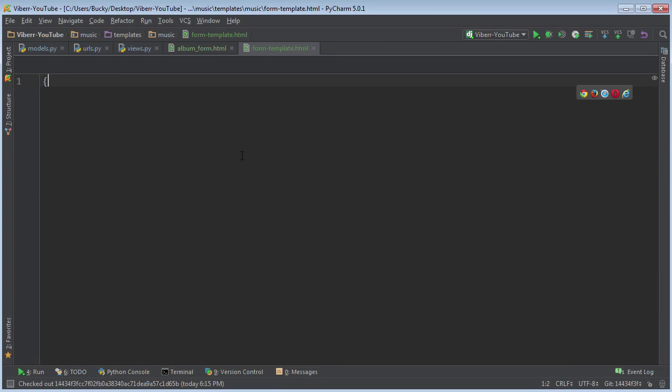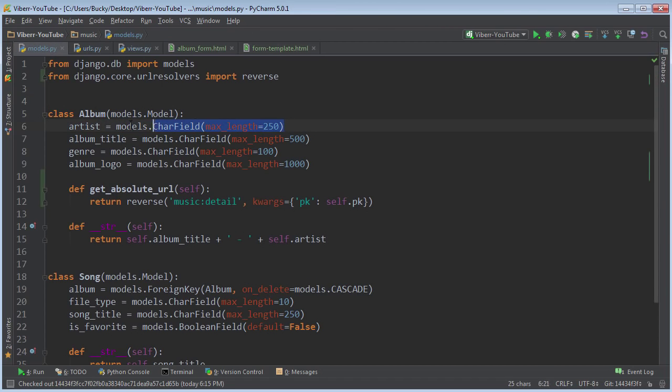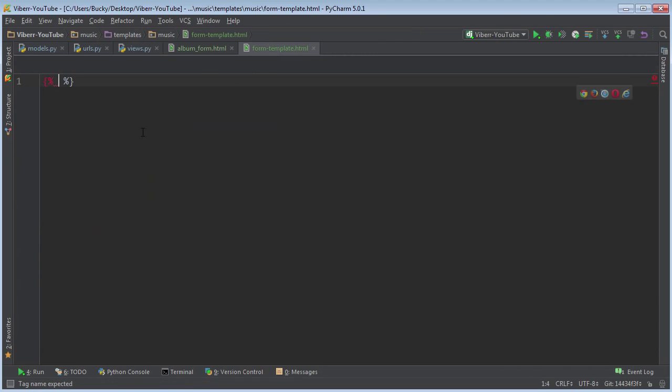So again, whenever Django generates these forms for you, they're gonna give you each field one by one. So in this model right here, they're just basically a whole bunch of input areas, but they can also be maybe a drop down, or whenever you let the user upload files, it can be a little button that says choose a file, whatever. So it comes in a list called forms, and we're just gonna name each one field. So for field in form, and let me just end my loop so I don't forget, and endfor. So now you can loop through these and style them however you want.